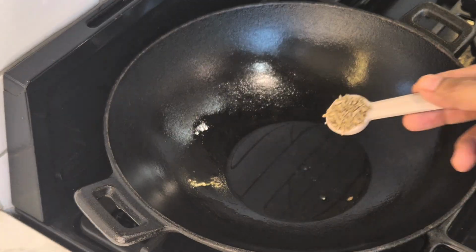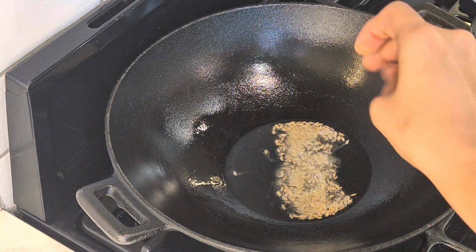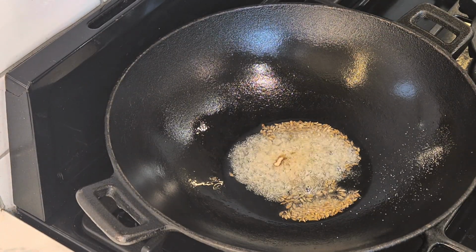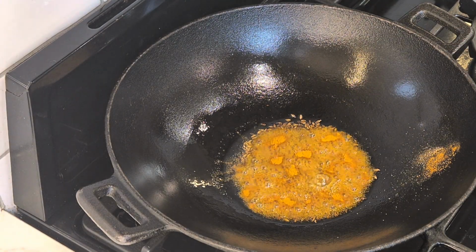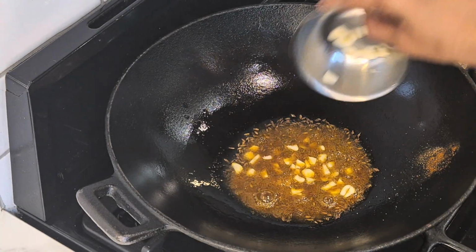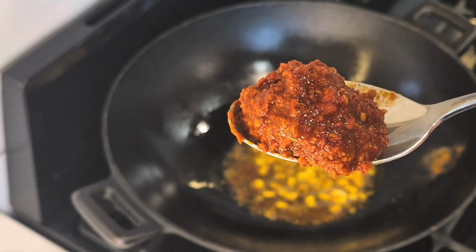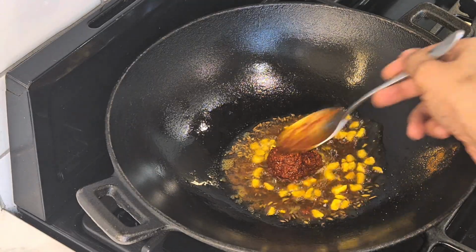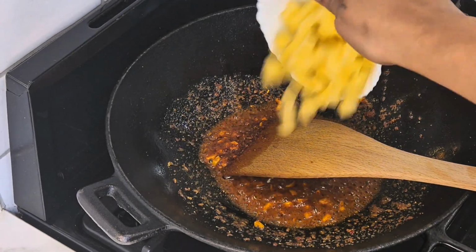Let's add half a teaspoon of jeera seeds to this. The oil is hot and the jeera will sizzle now. Then after the jeera sizzles, let's add half a teaspoon of hing, asafoetida. Then let's add half a teaspoon of turmeric to the oil, and then you add your garlic chopped to this. Garlic is fried nicely. 3-4 seconds later, you add this garlic and red chili paste, okay, and fry it nicely.